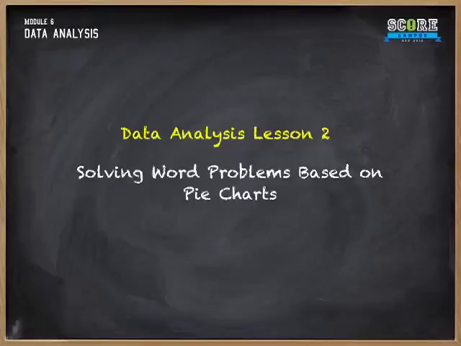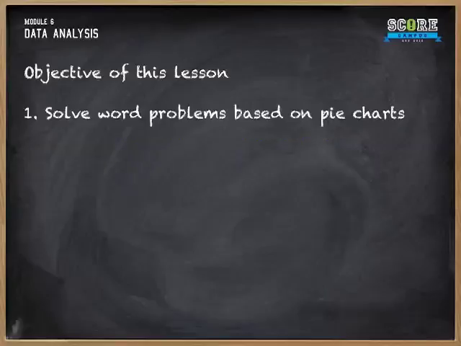Welcome back. Data Analysis Module 6, Lesson 2, Solving Word Problems Based on Pie Charts. Calculators are allowed. Now that we have seen how pie charts can be used to represent data, we are going to learn how to use pie charts to solve simple word problems. Only one objective in this lesson: solve word problems based on pie charts. Again, always remember to first read the information given when tackling pie charts before jumping into answering the questions.